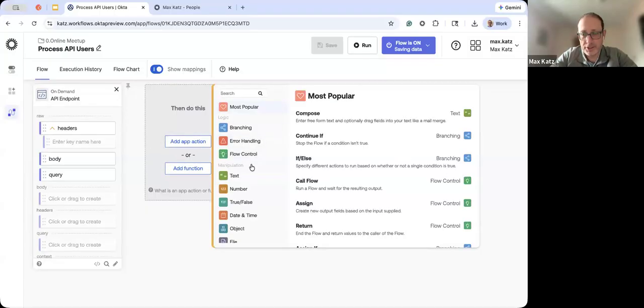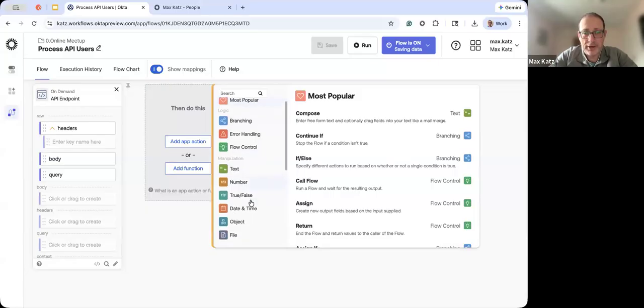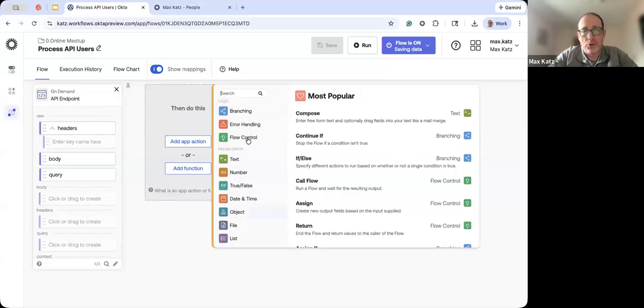a card or a function from the object category. And so the functions, I'm going to step back for a sec. Functions allow you to manipulate data, right? So you can create data, you can format data, you can transform data.